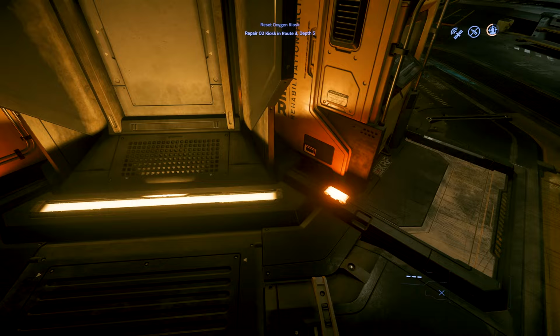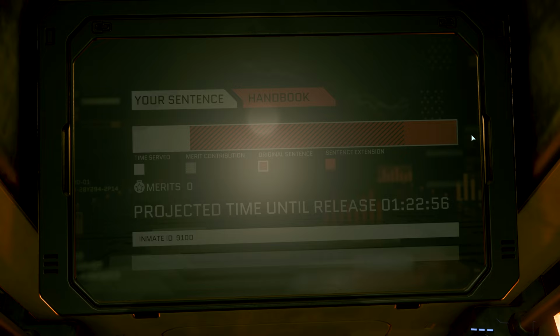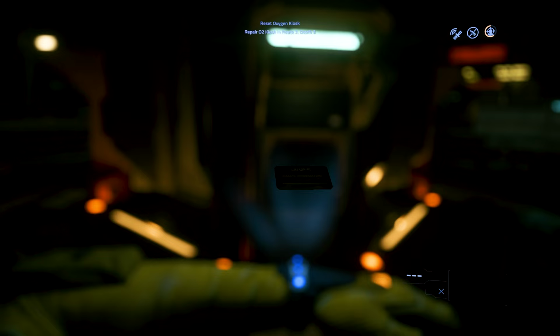There we are. So as you see here, I've got 1 hour 23 prison time. I've got that sentence extension. I can't remember why I got that. And then I've got this time served ready here. And then the next step, you can get merits to bring that time down. Now merits is what is used in here instead of credits. With merits, you have to do work to get the merits, or people can send you merits.